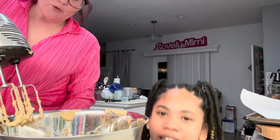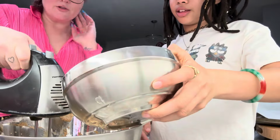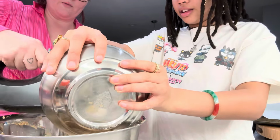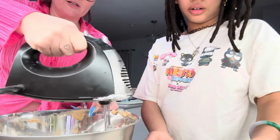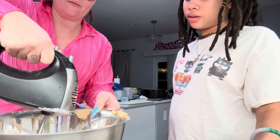Now, I'm gonna slowly pour in the flour and she's gonna mix it. That's a two-girl job. Ready? A little bit. A little bit more. Okay, stop. It was about 2.5 cups of flour, guys. And 1 tablespoon of cornstarch and 1 teaspoon of baking soda. Go ahead.